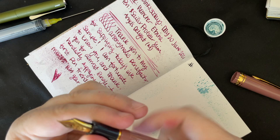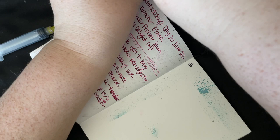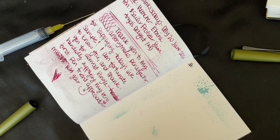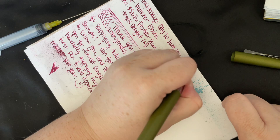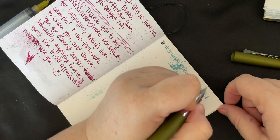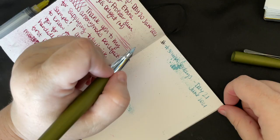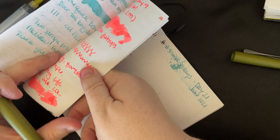We're gonna fill this one — it doesn't match, it doesn't go, but I don't care. So, try again — 30 inks, 30 days. This ink is so pretty, it's like a grayer version of — where's Pixie Parasols? It's kind of like a dirtier version of that. Ink: Linen Toolbar Dongji.